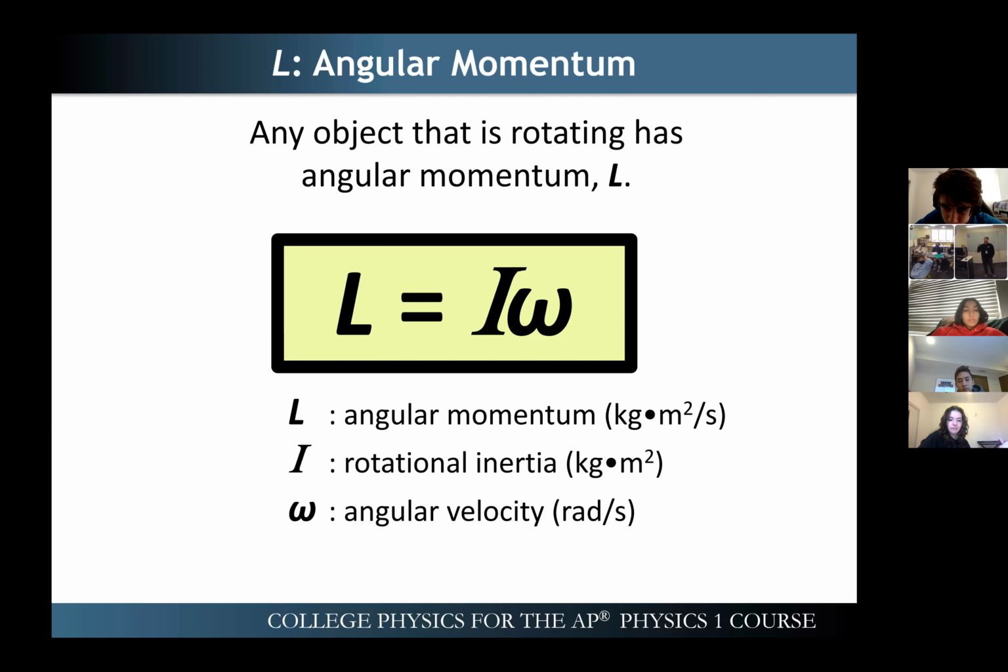If you look at what we're using to find it, that makes sense, because rotational inertia is based on some fraction times mr squared. That fraction might be 1, but it's something times mr squared. And so it's going to be kilogram meters squared.